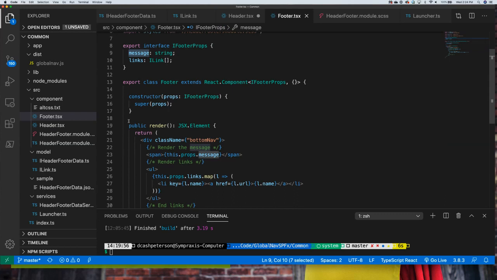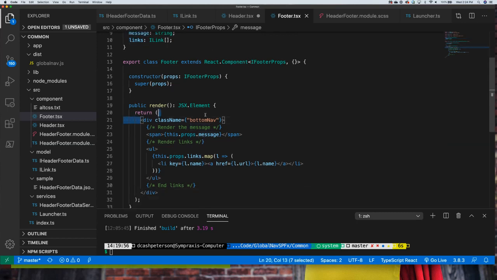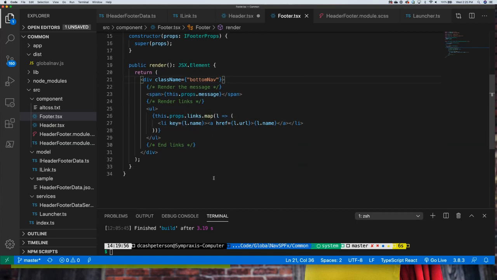So we're gonna put out a string that says copyright information. And then we've got the array of links. Again, this example, super simple, a div called bottom nav. We output the span tag with the message. And then we've got the ULs that output the links. Now, the footer outputs them horizontally. You could, again, very easily make this expand and collapse. You could make them go up in ordered lists and make this a big footer.